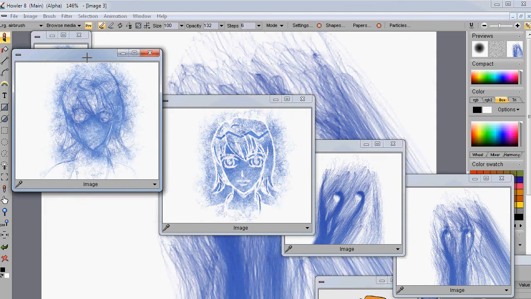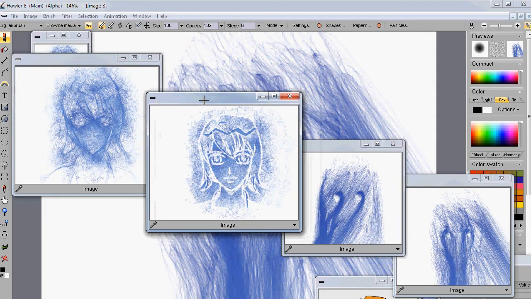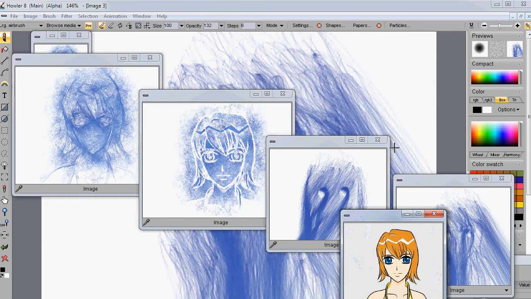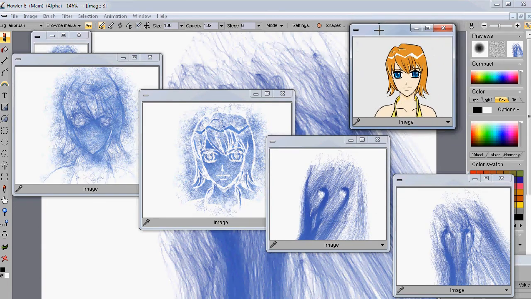And so here are some examples of force fields from that original anime character that I grabbed. And so you can take your own photograph, take a picture of your hand, and put that hand there, and then start painting around it with the particle brushes using that force field to see some very different styles. And hopefully that will give you some more ideas of things to try with Project Dogwaffle. The force field was introduced in version 4. I think you need version 4 or 4.1, which is a free upgrade for version 4. But of course, that's long ago. That's about 5 or 6 years ago.